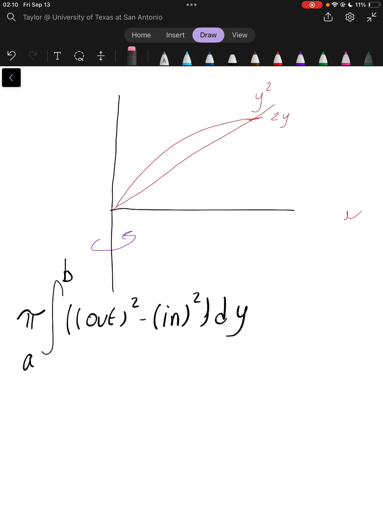So I'm going to loosely sketch out the region so we know what's kind of going on. Again, we're rotating about the y-axis. So I'm going to extend this, just like this. Alright, and then here, oops, too far.